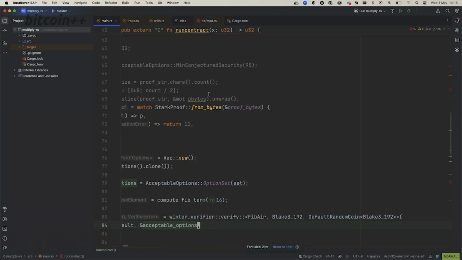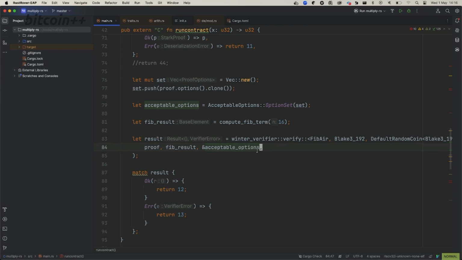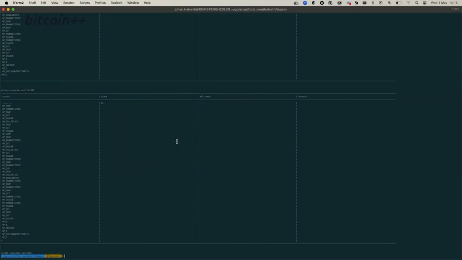The nice thing about it is that as long as the library you're using is not using the standard library, which is not supported at least currently, then you can just import it. You can write your program, take some input, run it on this library, and then output whatever. And then you compile it, and then you run it on elftrace. Elftrace just runs it on a virtual machine and creates the traces. In this case, though, it is fairly slow because it's a very large program. We can start running it here.